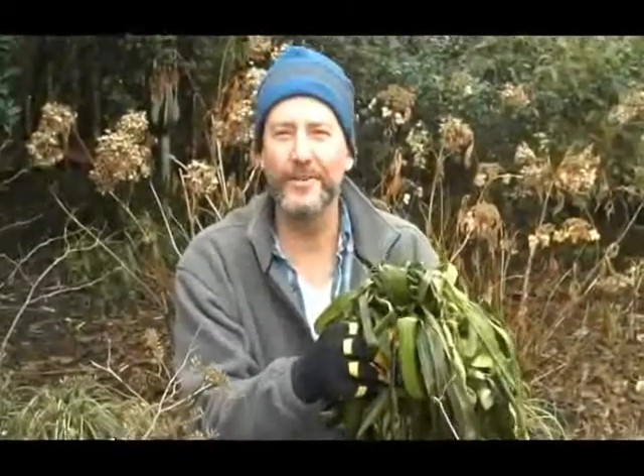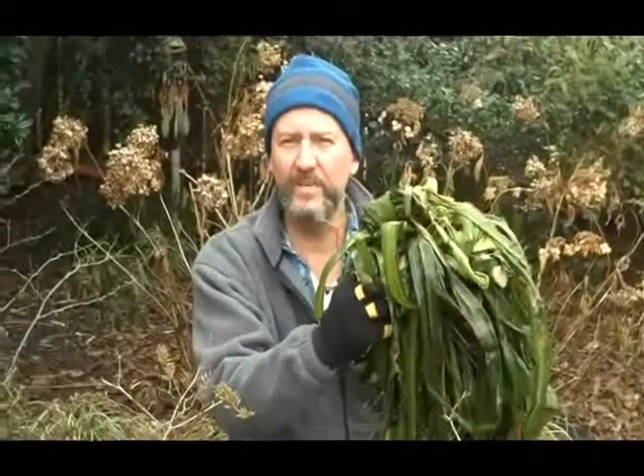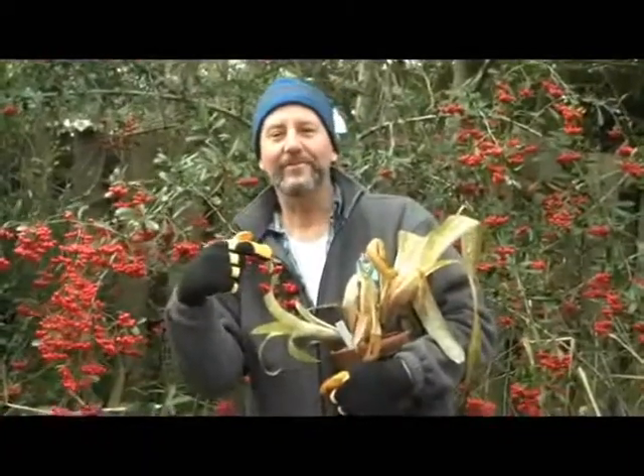So here are the three things you should be doing in your garden this time of year after the freeze. Number one: if it's mushy and nasty, it's time to cut it out. Number two: if it's a plant that has structure — such as ornamental grasses, perennials, or plants that come back year after year — leave them in the garden till February, as they're adding winter interest. Number three: if you've got plants such as daffodils that are starting to poke their heads out of the ground, don't leave a bunch of mess on top of them — let them have plenty of room to grow through so they can develop and eventually flower.